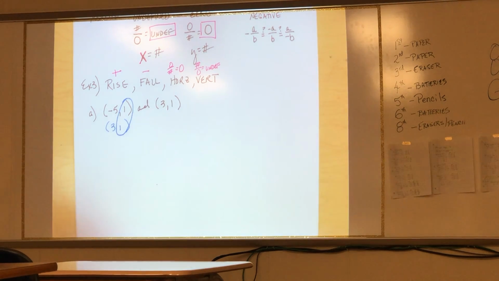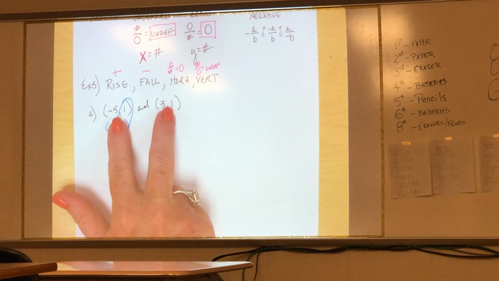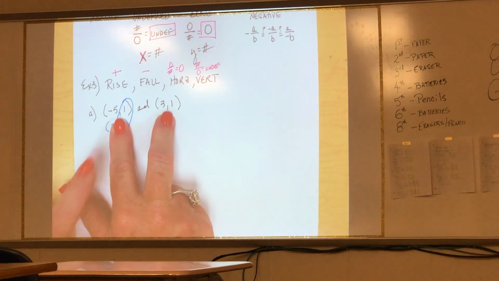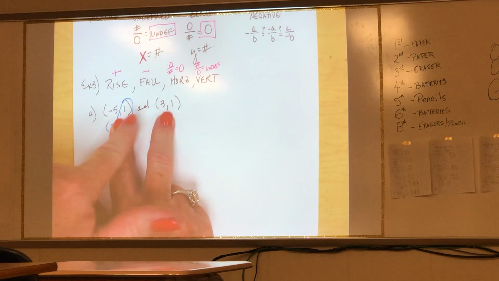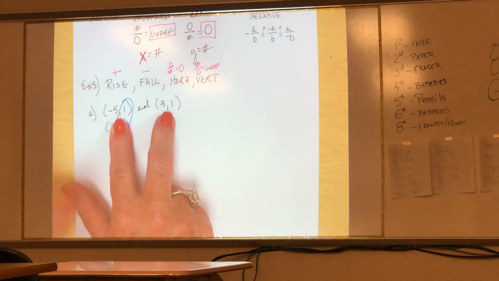Okay, so here's the deal. We never did do a slope problem yesterday, did we? We got the formula and then the bell rang. Okay, so here's what happens. When kids have 2 points like this, when you start looking back and forth between these 2 things, then that makes you mix the numbers up sometimes. Okay, you look at the wrong one and you put it in the wrong place.